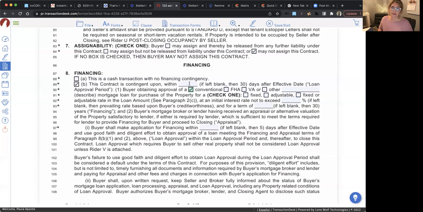So you really want to make sure that you have a conversation with the lender, and if you're getting close to that 30-day mark and there still is not loan approval, you're going to want to address maybe doing an extension for loan approval or having your buyers withdraw from the contract because they don't have loan approval in time. So this is a very important conversation to have as you start getting closer to these number of days. Okay.